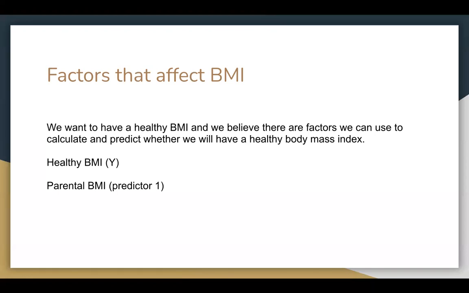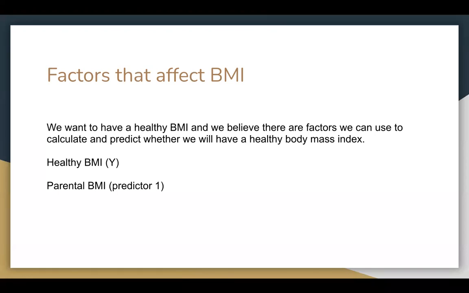We want these predictors to be orthogonal and to be useful in helping us predict whether someone will have a healthy BMI. We can add other predictors, such as socioeconomic status. But it's important to note that these predictors use different scaling methods, and that requires standardization later on in order to be able to compare them. Schultz's 2010 article informs us that standardizing beta coefficients is going to allow us to compare two different scales of measurement, which is what we're doing here. We wouldn't be able to compare all of these different predictors if it wasn't for that.